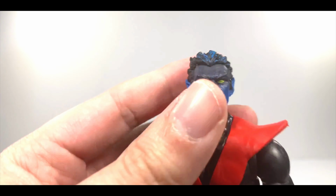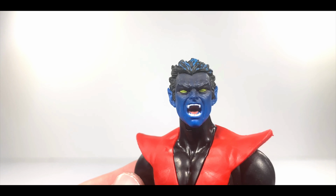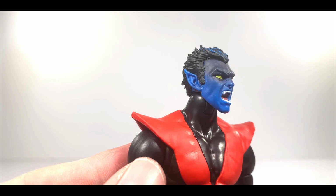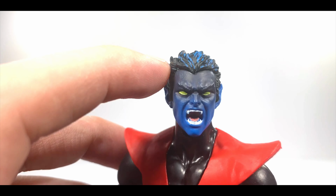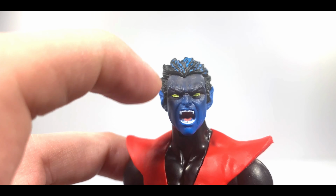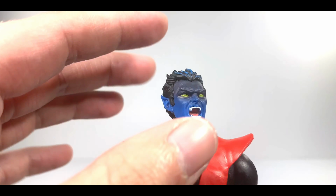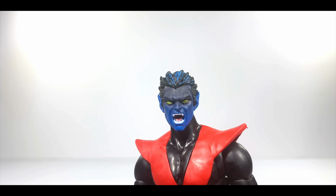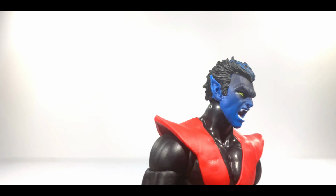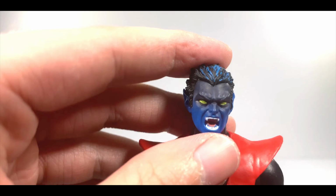And then we have the more angry head, and I love this one. This is actually probably my favorite of all of them. This just looks really nice. I really dig it. I like how they have the dark blue kind of around the eyes, because in a lot of the comics he was depicted that way. It was more of a black, but this is a very good updated way and a nice way of trying to emulate that look, but I really like this. Same thing, got the elf ears and the blue wash on the top of the head there. Very nice, very appreciated.